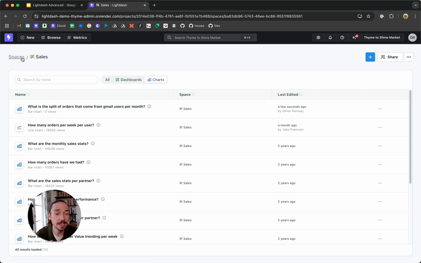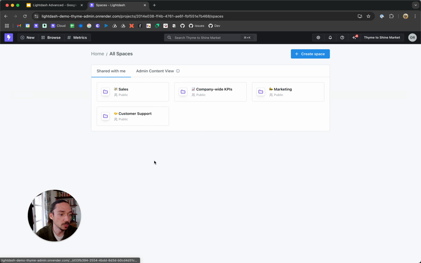You can use the breadcrumbs again to go and see all spaces. So right now, there's 4 public spaces here, and I'm not a part of any private spaces. But I could create a space and make it private to only me, or only me and a few of my colleagues. It can actually often be useful to create your own private space where you can then test things out without other people being able to access that content. You can always move it to a more public space once you're happy with it.